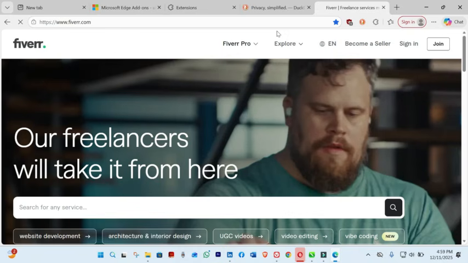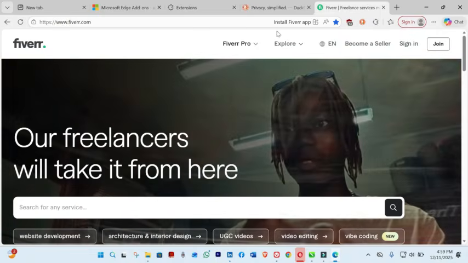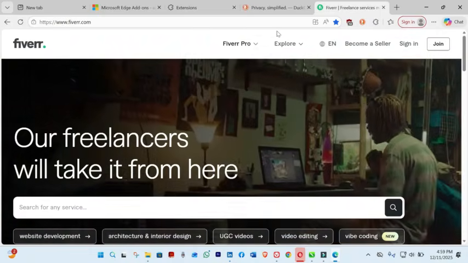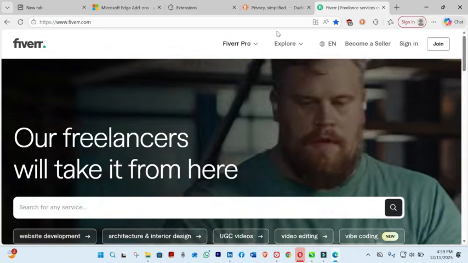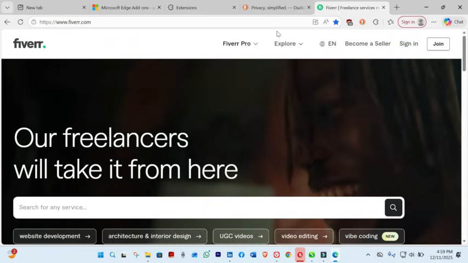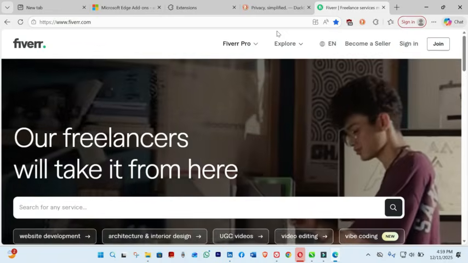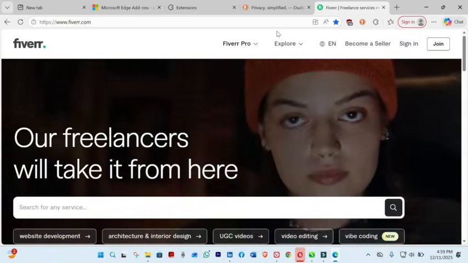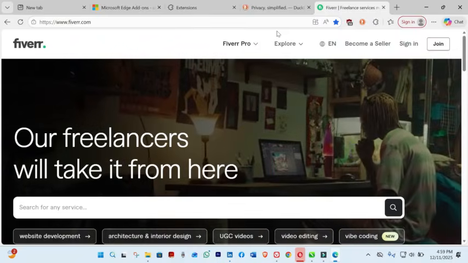And mind you, if you are setting up your account, don't set up your account with the normal gig that you want to sell. Set up your account on cloud computing or any less competitive gigs. I recap again: when you are creating your gig, create it either on cloud computing or with less competitive gigs.